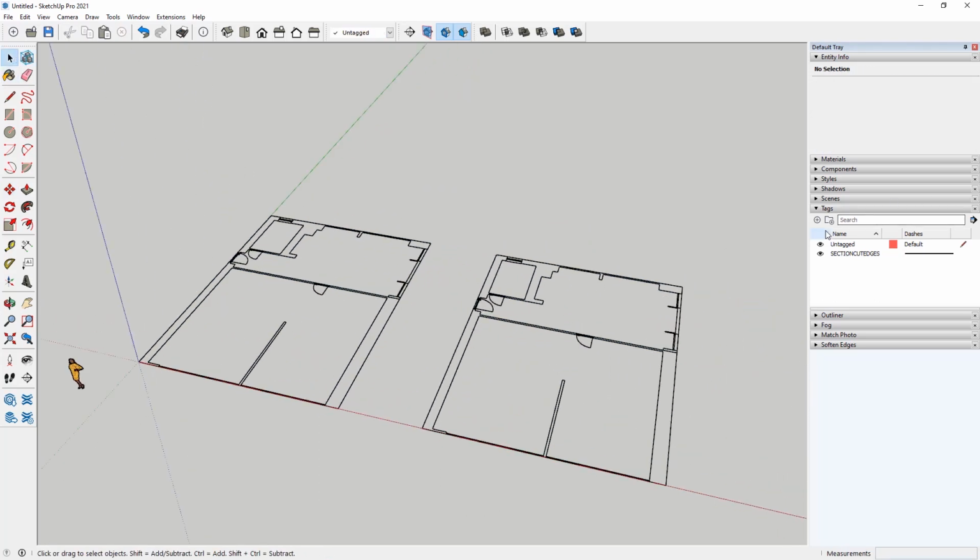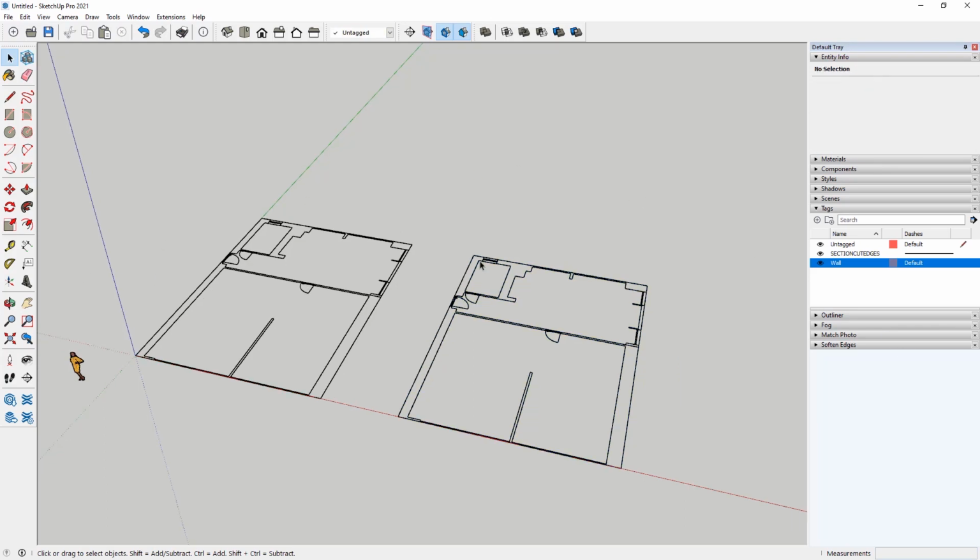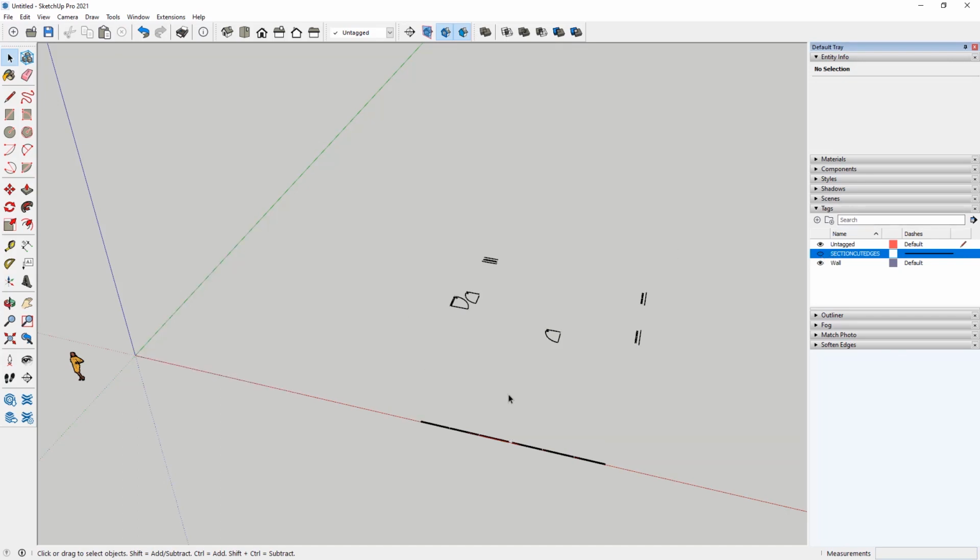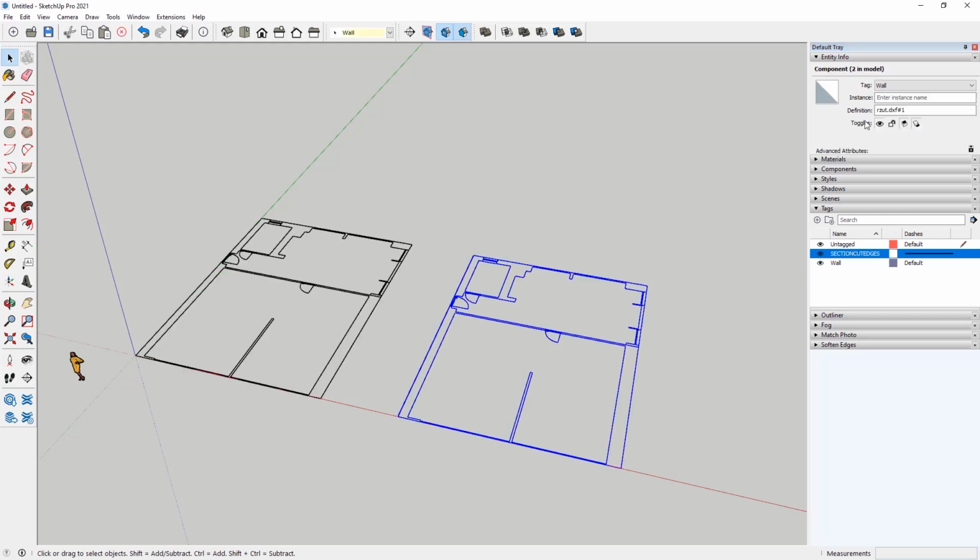So now I can start to draw the walls on the right side, but before that we need to add the tags wall, and we also need to change the tags for our section to wall. The main issue that you will probably find is that if you turn off the section view, you will notice that most of the drawing also disappears, even if it was moved to the wall tags.